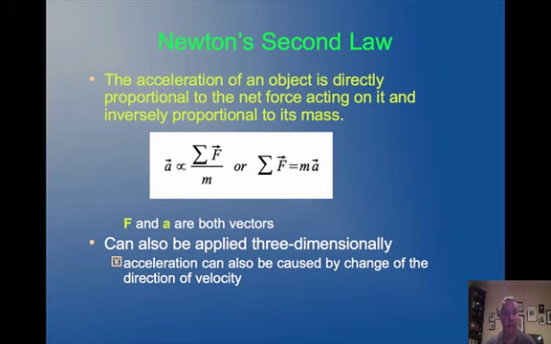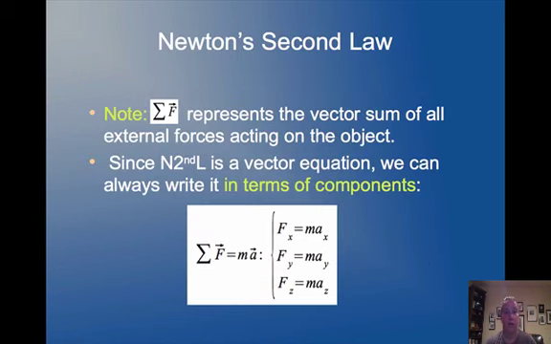Another way to think about this is that acceleration can be caused by the force, but it is resisted by the amount of mass. Okay. As we break it down, we can also think about that in terms of its equations. So if the sum of all forces, which again is what this symbol represents, the sum of F, or the net force, the sum of all the forces added together, is equal to the mass times acceleration.